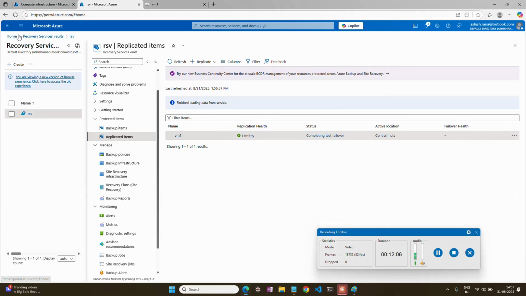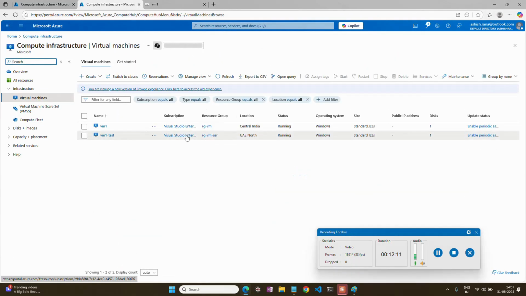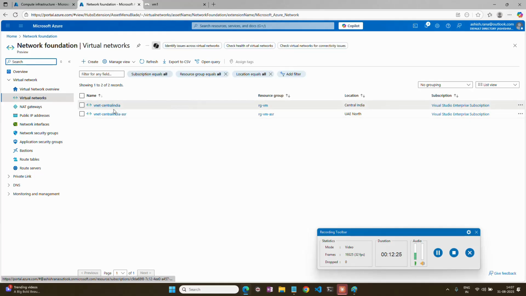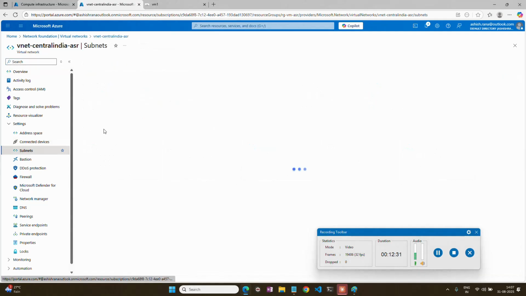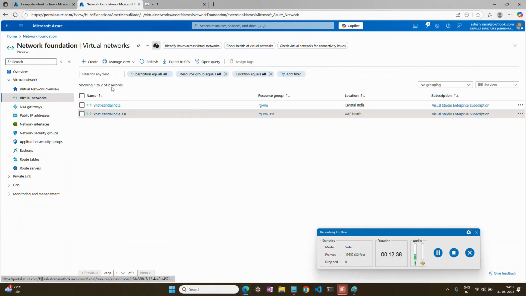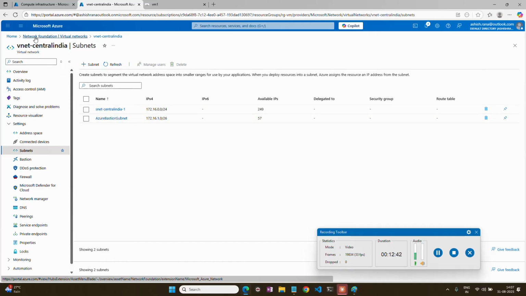All right, now as we can see, this is the VM which is basically fully created and in a different region. This is UAE North, and this is up and running. I cannot connect to this VM because I don't have a bastion created in this one. This is basically the VNet it has automatically created with the same CIDR. But if you actually go to the subnet, you won't see bastion subnet getting created. So bastion is not getting replicated with the ASR. This subnet is, so we need to be just creating this manually.